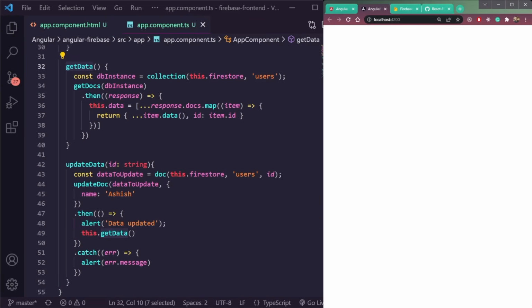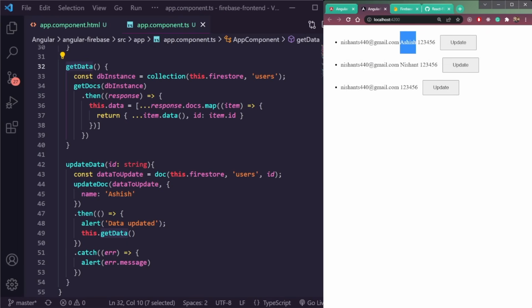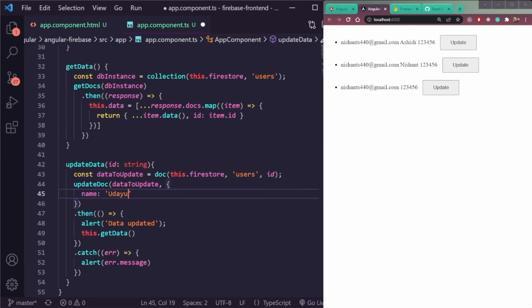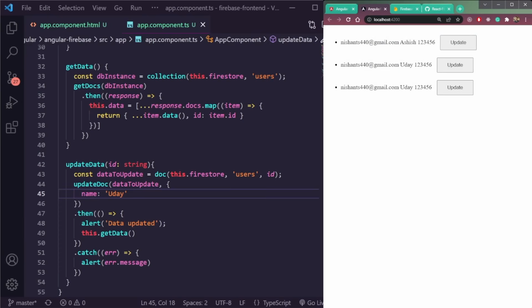So now click the update of first here, click it, update it, and see the Ashish name is popped up here. If we change it to something else, let's say Uday, and click another one, let's say this last one, this should be here, the name of Uday in third field. So updated, and it's here. If we click the previous one, which has already the name Nishant, it will be here, the Uday name, not Nishant. So we can change it like this.